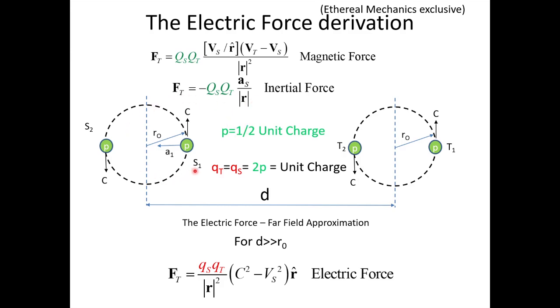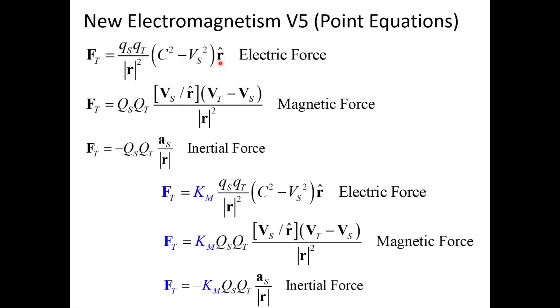Okay, now there are a lot of other very complex interactions between these, but they happen at very small distances. And so what this model here is what's known as the far field. This is what remains after you go a very, very far distance away, where distance is much, much greater than the radius of these systems. And this is the predominant force that remains at far distances from these systems. And that's what we're looking for in new electromagnetism. We're looking for benchtop equations that electrical engineers can use. If you're going to be looking at the subatomic level, you have to consider all the forces in there. There's a lot of interactions going on that are a whole video series on their own. So right now we're concentrating on these forces here, the electric force, the magnetic force, and the inertial force.